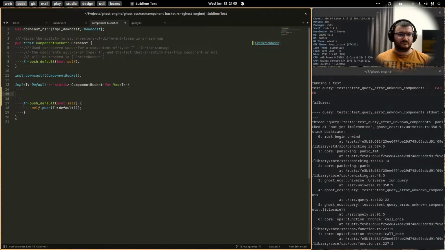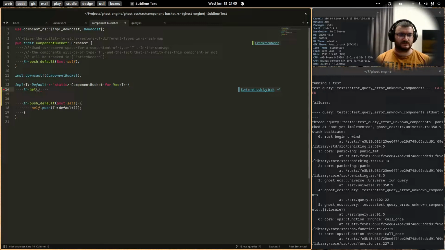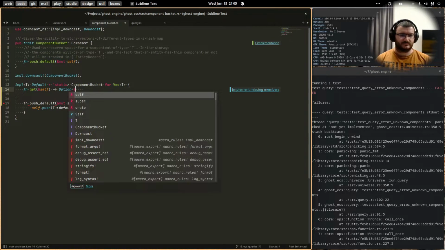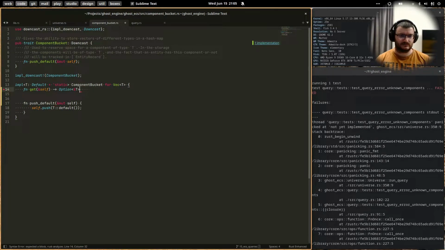I want to expose also those get and get mutable. Optional reference to D. Yes.